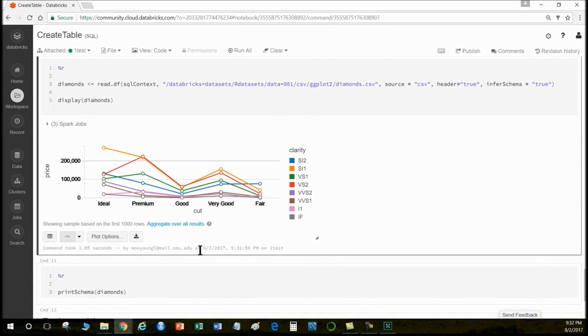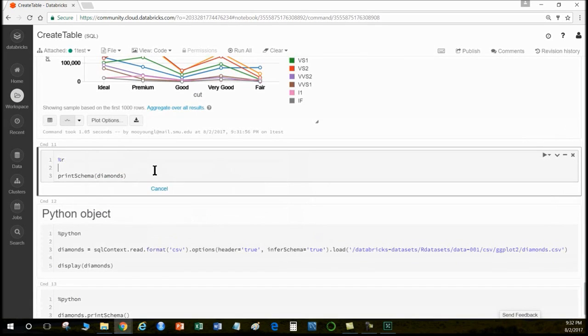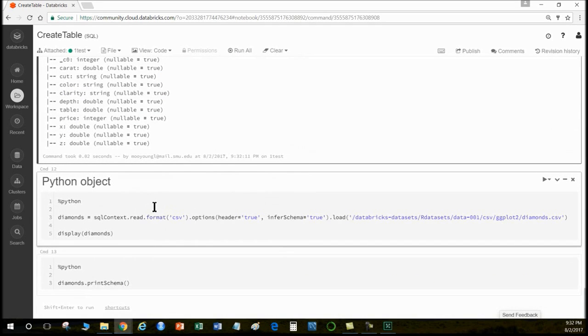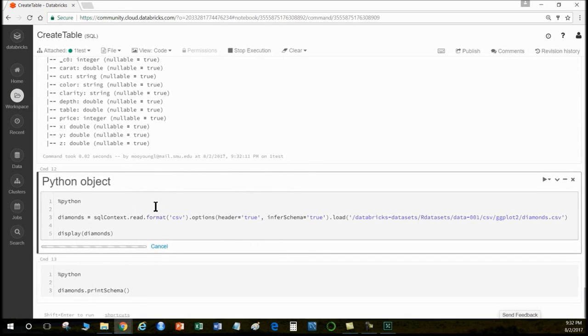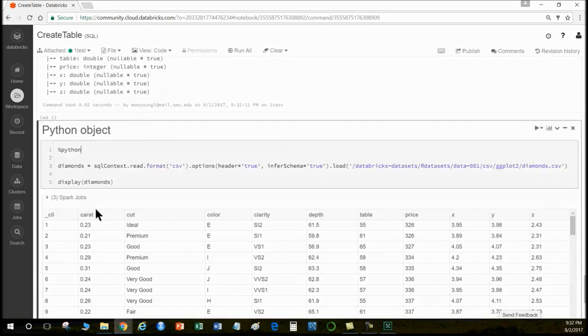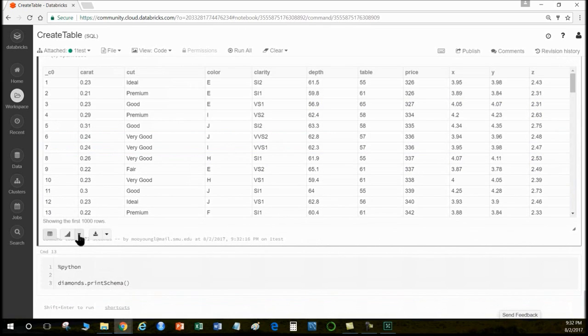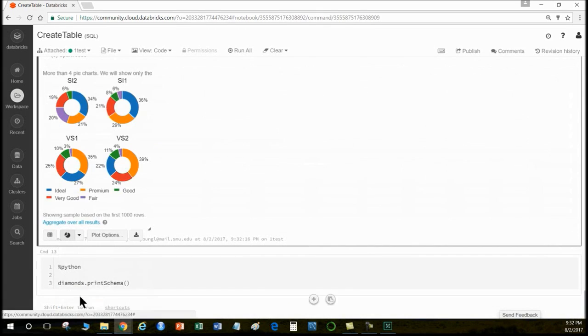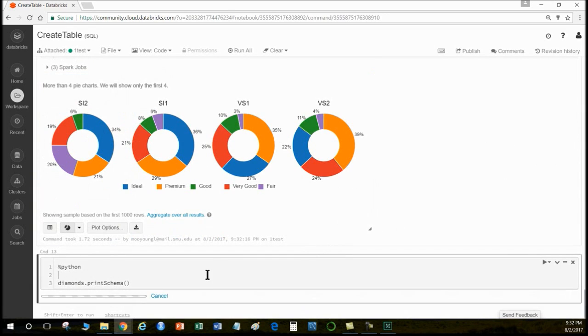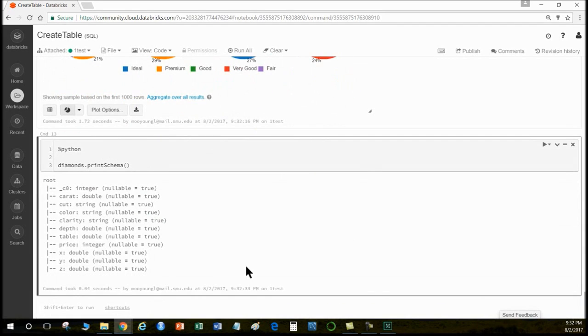Print schema is always important in this class. And this is lastly the Python example, how to import a CSV file. And then I intentionally make a plot for later use. Please bear with me. And this is the end of loading CSV files using multiple languages.